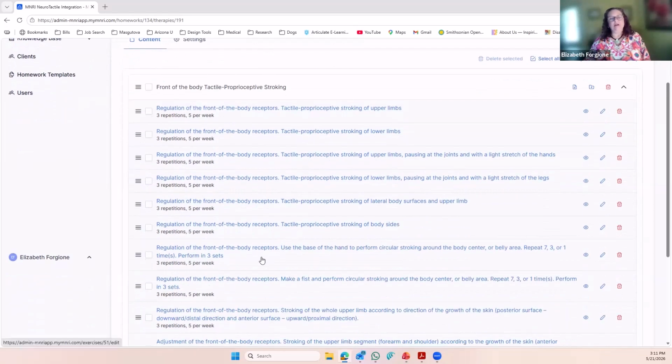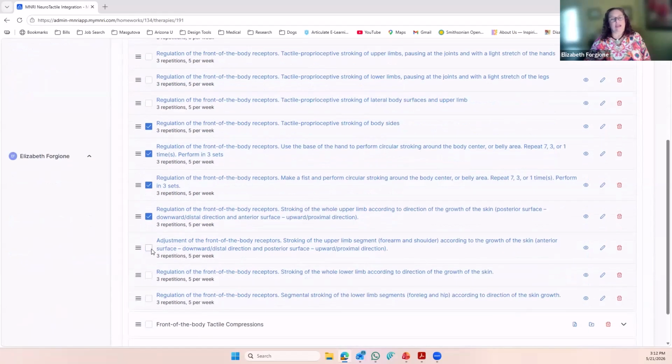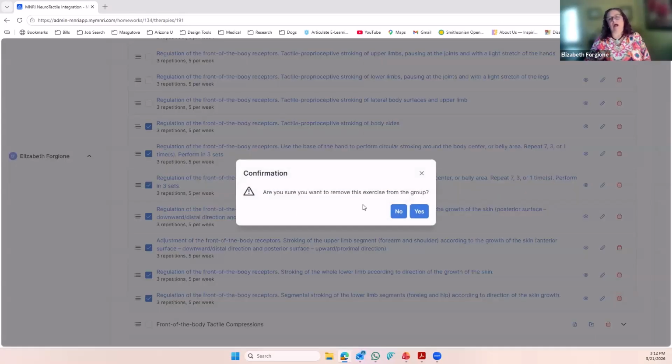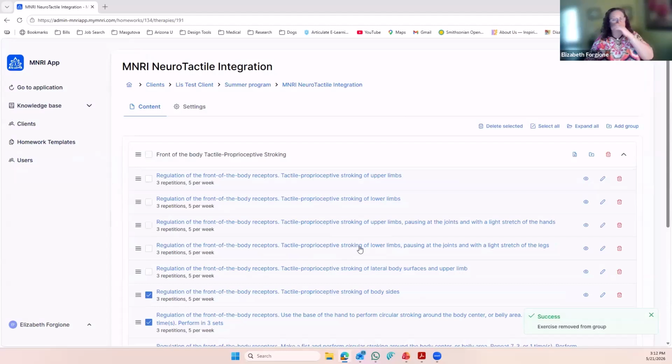But again, I don't want them to do it, it gets a little overwhelming. So I'm going to select some of these that are more advanced, that they haven't learned yet, and I'm going to delete them. So I'm going to delete the exercises that I've checked from this group. Yes, I don't want those.